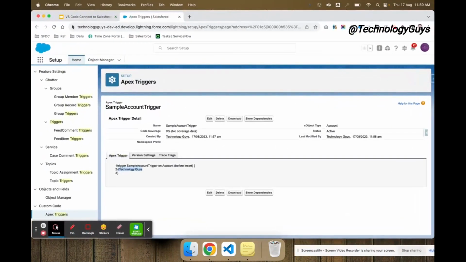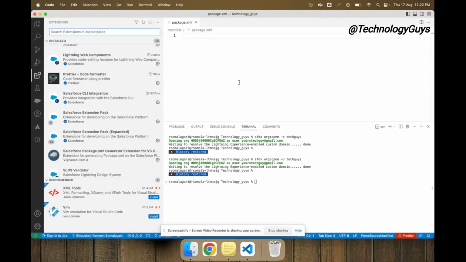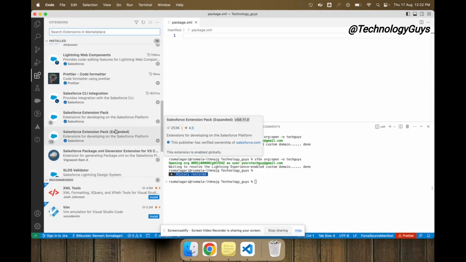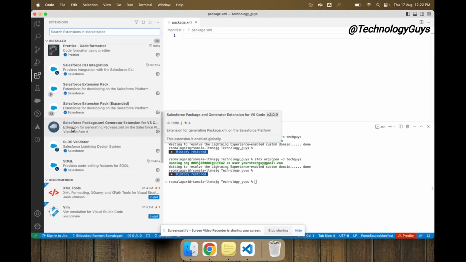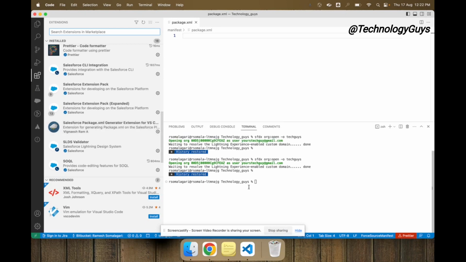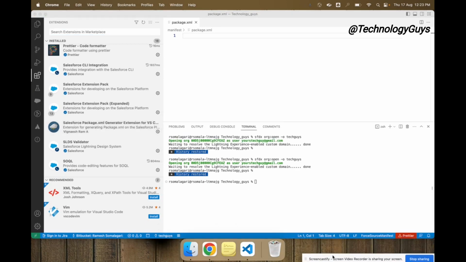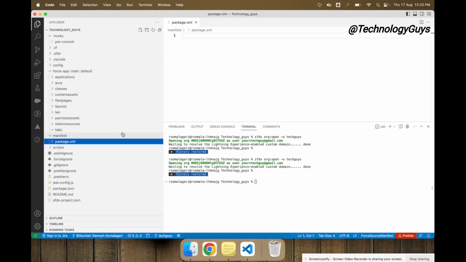Let me open a few more examples. In the beginning of the session we talked about one more Visual Studio Code extension, the Salesforce package.xml generator. Now I will show you how to use this extension. I will go back to my project workspace.